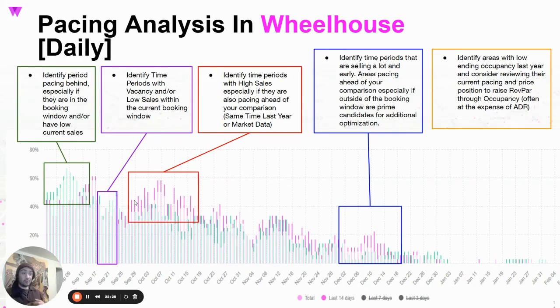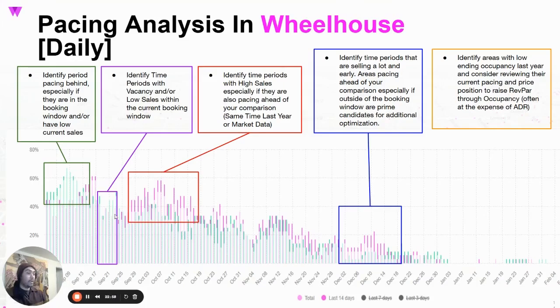It does take the most practice to look at because it is very complicated. But once you get used to seeing the shapes and the trends, you'll be able to identify a lot of information quickly. Right here, I have an example of this at the daily level. And just a quick reminder, if you are using Wheelhouse, you have access to this visualization at the daily level for any group of listings in your portfolio. All you have to do is go to our performance page and filter down to it.